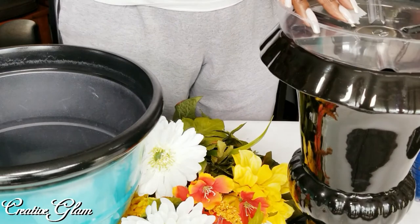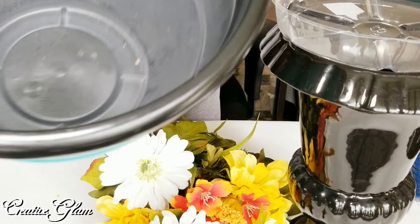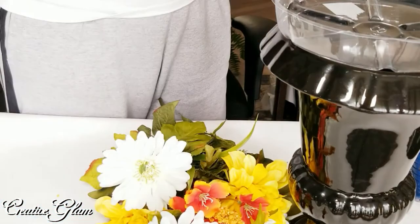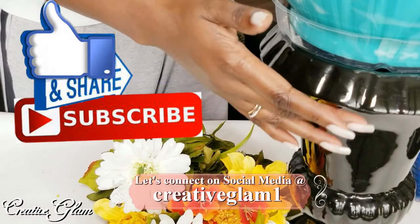To the top of this. And then I'm going to take my planter box. I'm not going to glue this because I'm going to need to fuss with this a lot. I'm going to be adding dirt. I'll be changing flowers. I might even add some herbs in here as well.